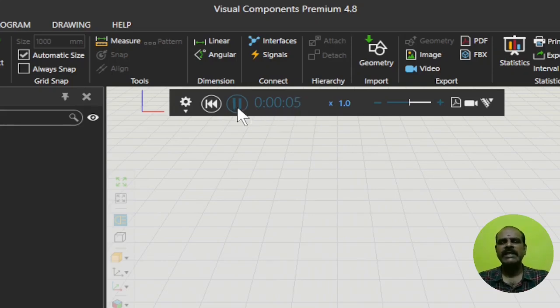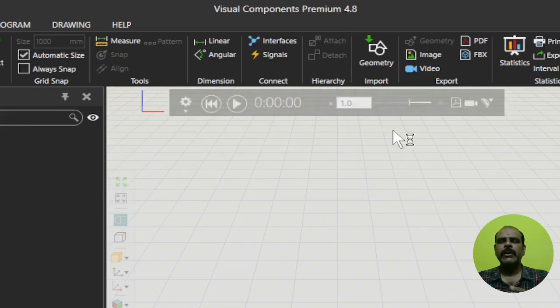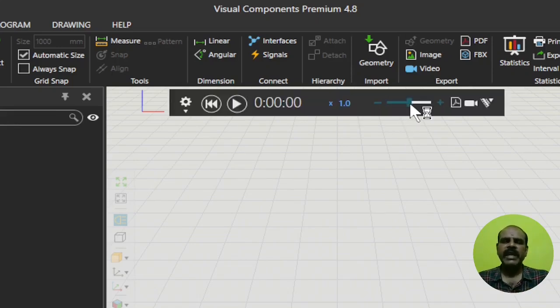The moment you reset, it comes to the 0 position and then it goes on. Then followed by 1.0, which is nothing but the play speed. You are free to change the play speed. Either you can give the value or you can go ahead with the scroll. When you go for less than 1, it's going to be a reduction in speed, and more than 1, it's going to be fast. Then you can go with interactive 3D PDF.